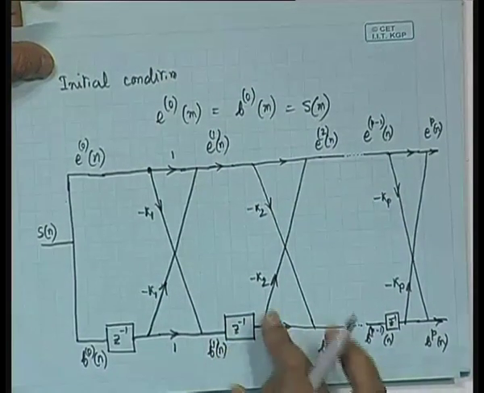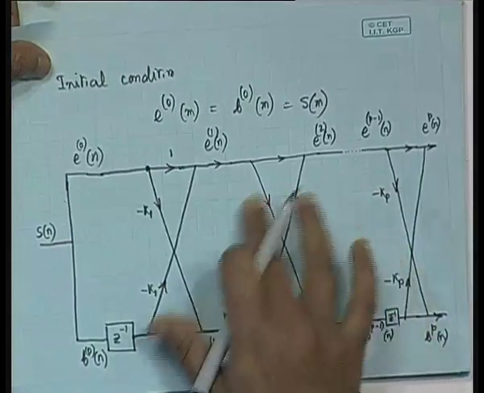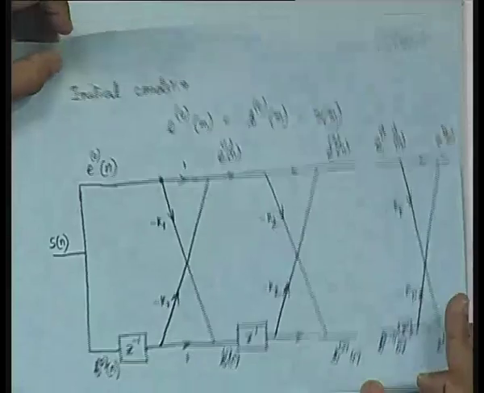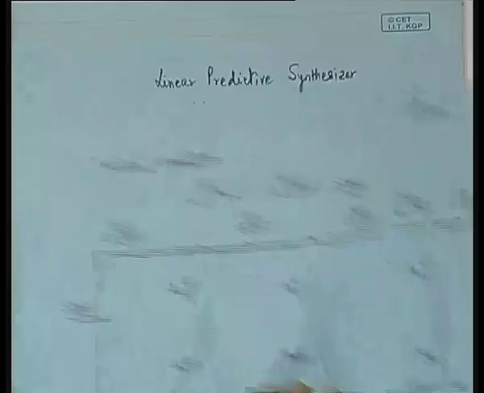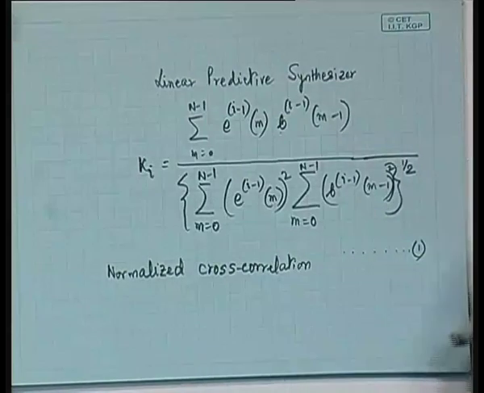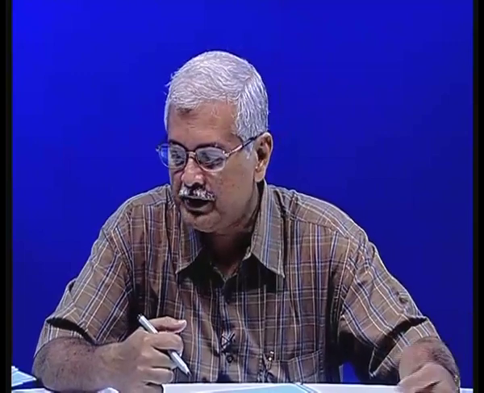And once E1[n], B1[n] and these delays are given, it will be possible for us to compute K2. So essentially this K1, K2, K3, all these Ki's can also be computed using this recursive step of the lattice filter, right? And ultimately, because we have to relate everything with the alphas, once the Ki's are determined, obtaining the alphas is a simple step.